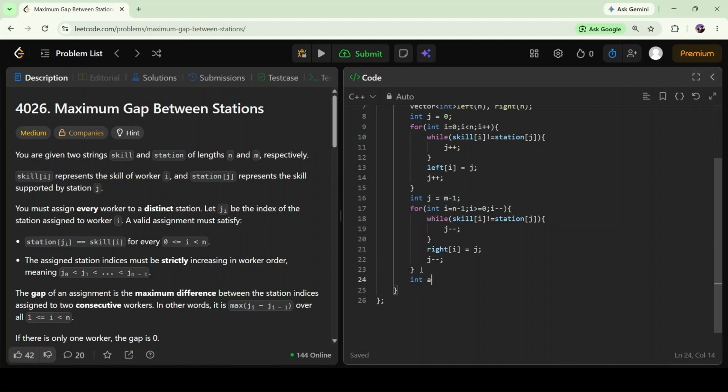Now let's create our answer, which is initially assigned as 0. Now for int i equal to 0, i less than n minus 1, i plus plus, ans would be max of ans comma right of i plus 1 minus left of i, and at the end return our answer.